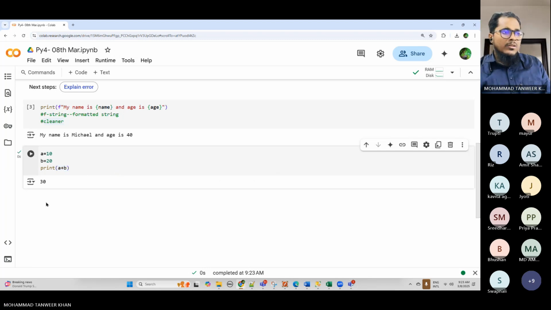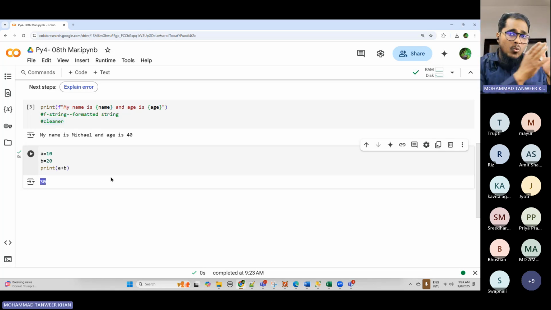Is this the correct output? It's not a big deal. I'm showing you that Python can do addition. This addition functionality is present in all the programming languages. But what I want to highlight here is that within the print statement, you can perform these mathematical calculations as well.